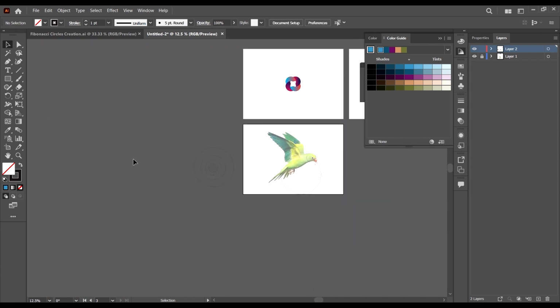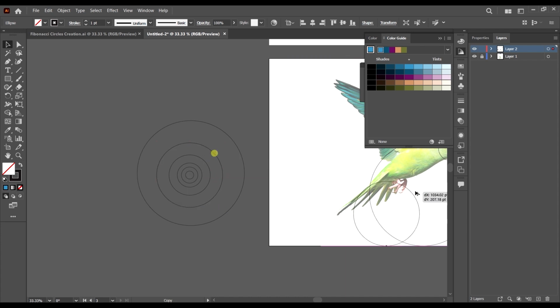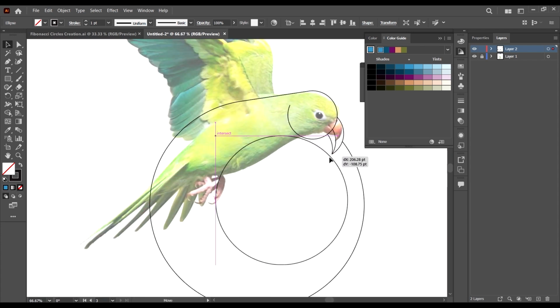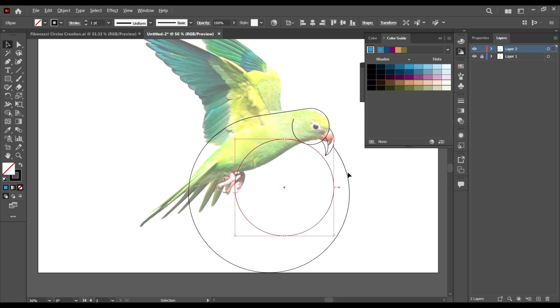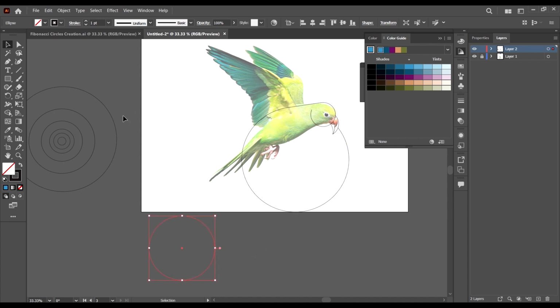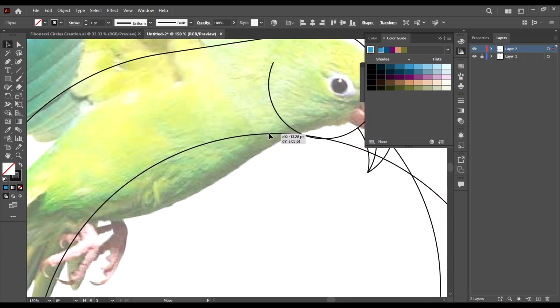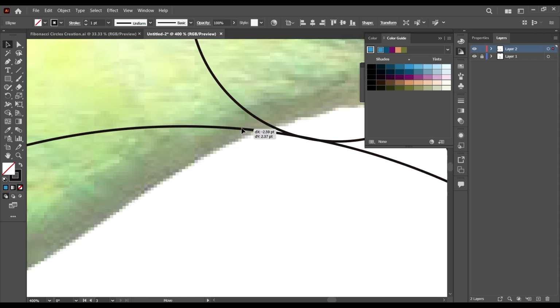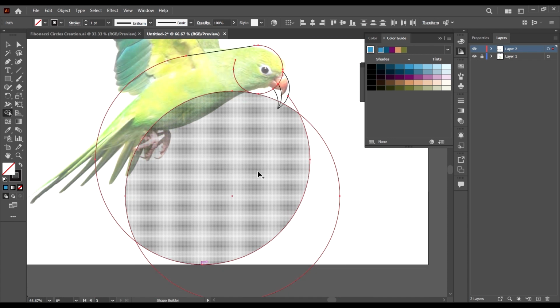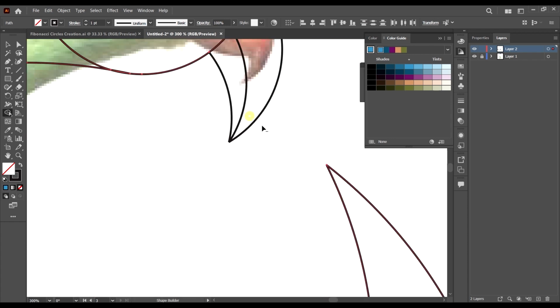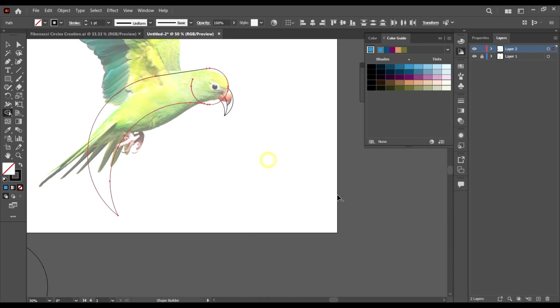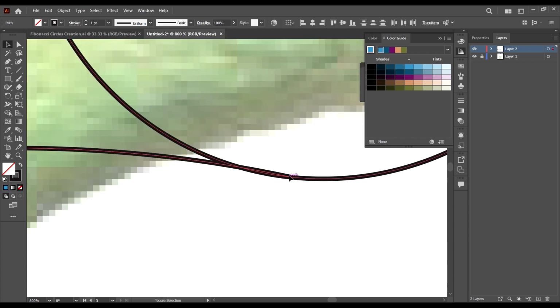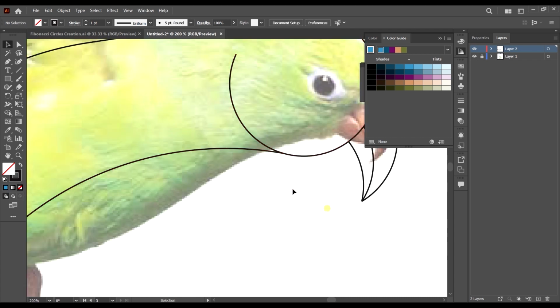Okay, maybe let me try a smaller one. I think we'll just work with the bigger one. Okay, a lot of this thing is trial and error. So if you try and you see that you're not achieving what you want to achieve, you can just try something else. Perfect. So select everything, shift M, and let's now start to delete the unwanted parts. Delete and delete. So this is what I want to go for. Okay, select, shift M, delete. Perfect.